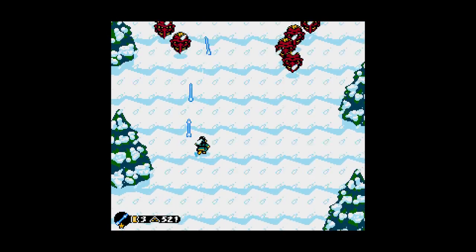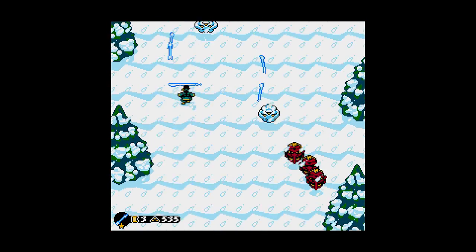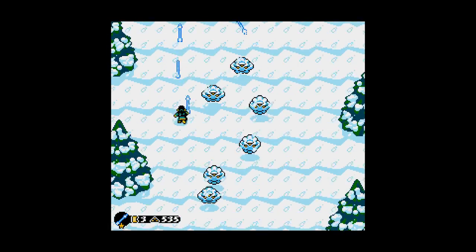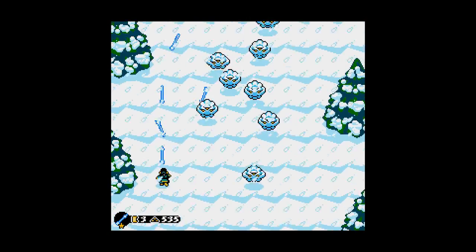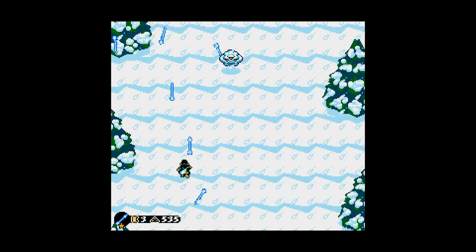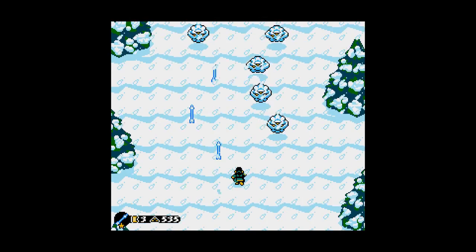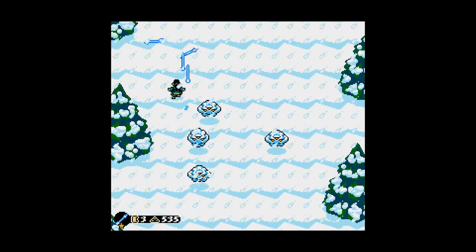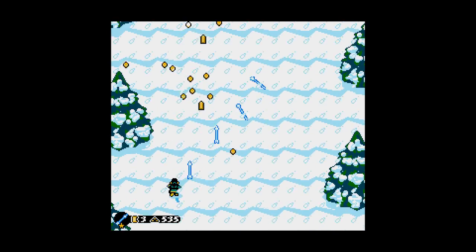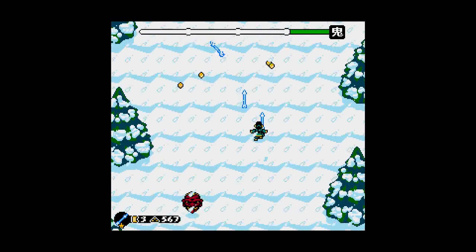It has an overworld, as we saw earlier before we got into this game. And again, you do have the melee as well. That can also reflect projectiles if you time it correctly. But I mostly stick with the shooting weapon because it's just generally safer. So this is definitely going to remind a lot of people of the old school 8-bit games that they played when they were younger. And I believe that's what this game is trying to get at.